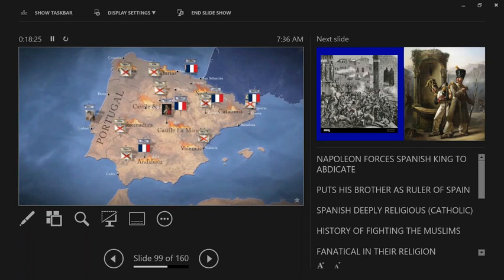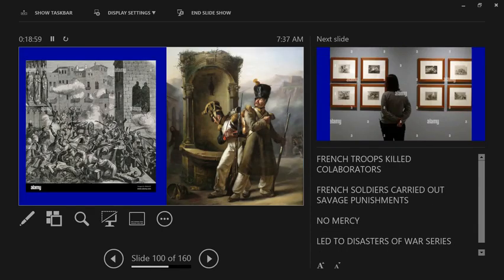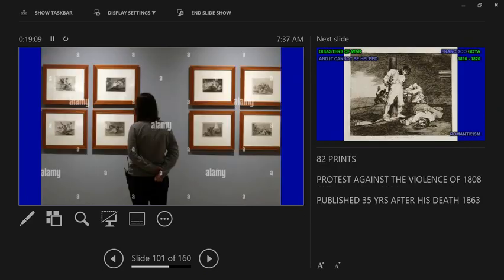So going back to history, the state of Spain at this point is that the French troops are stationed everywhere. They're having clashes with the civilians, and there's lots of small little battles, or not even battles, so small little events between civilians and the troops, and it's chaos everywhere, all over Spain. And I'm showing you the uniforms of the French there on the right for our next pieces. So we're going to look at some prints that were made by Goya.